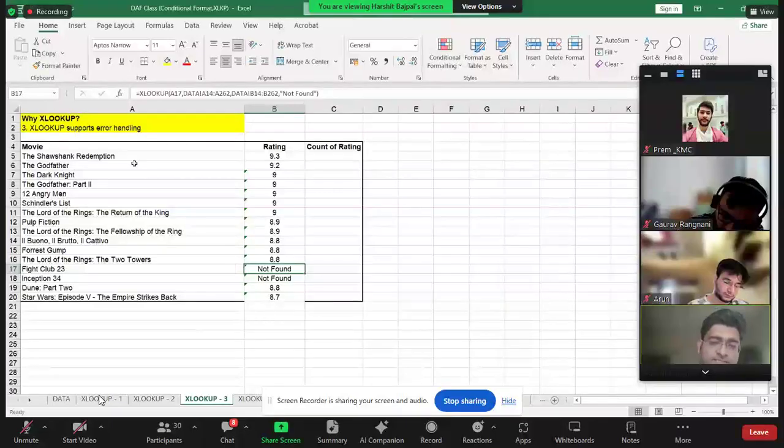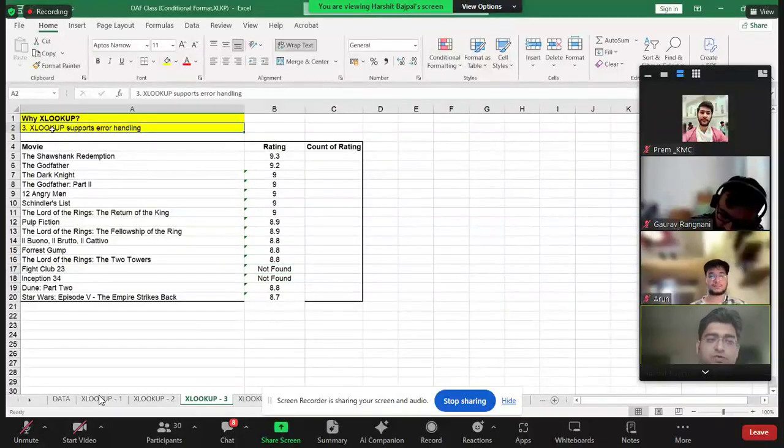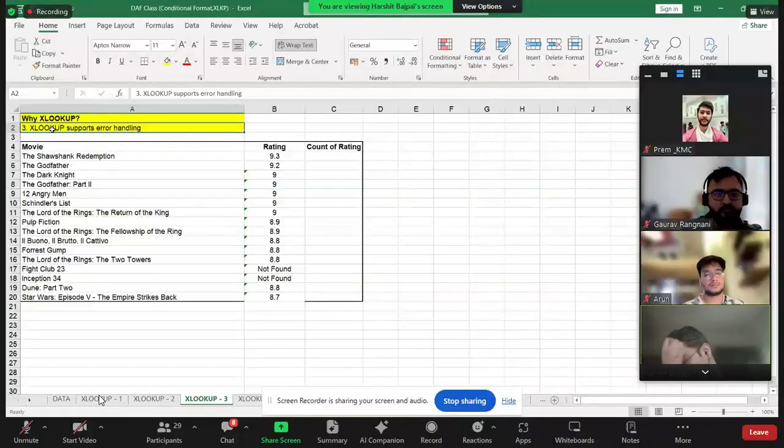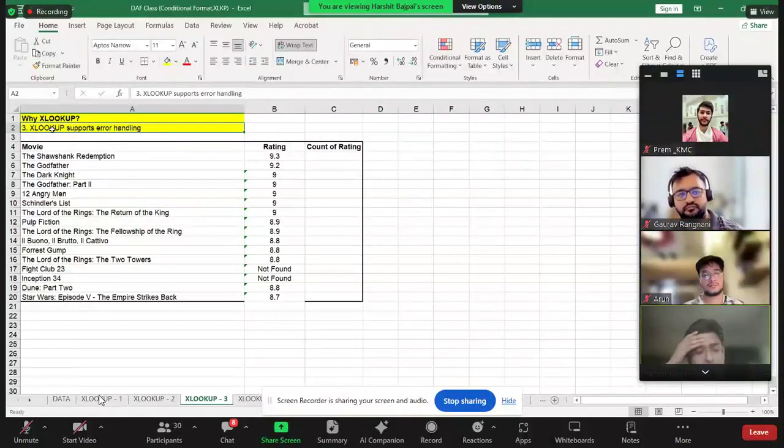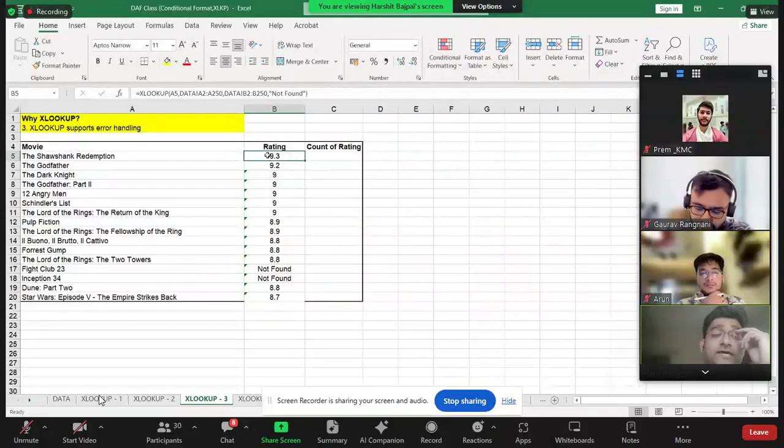Now coming to the next part, XLOOKUP supports error handling. If you remember, in VLOOKUP, whenever there is a mismatch, it gives the hash N/A error, and we had to give IFERROR separately. So if I have to give error handling, there is another argument in XLOOKUP.